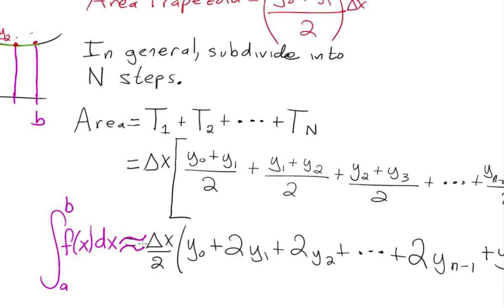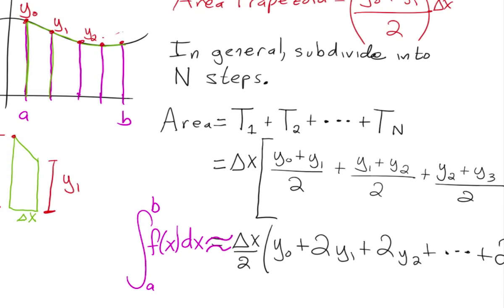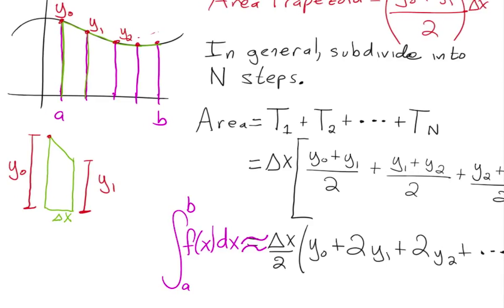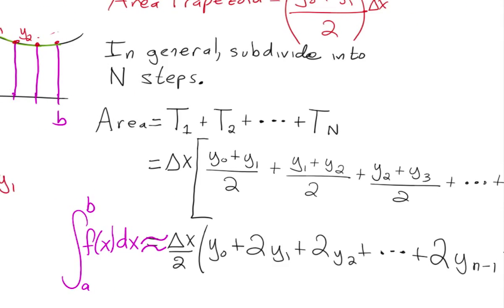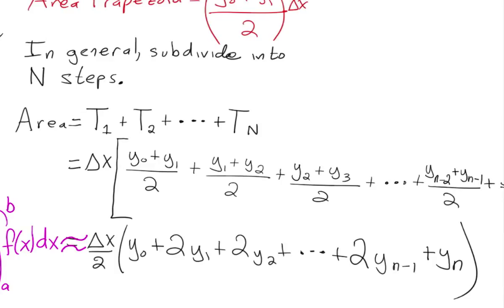Okay, so any questions? What was that last term on the end? So it's delta x over 2. So if you want to be more accurate, what would be the most obvious thing to do? Make your delta x smaller. Yeah, so if you're using this method, you make delta x smaller, and then you would obviously have more trapezoids.